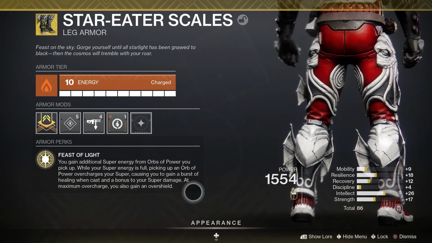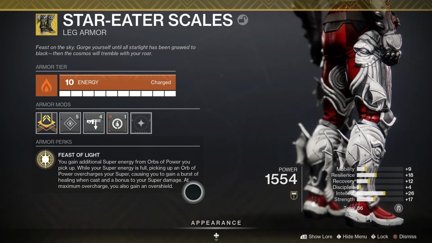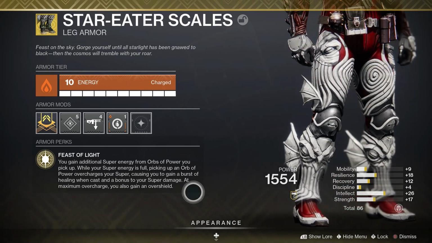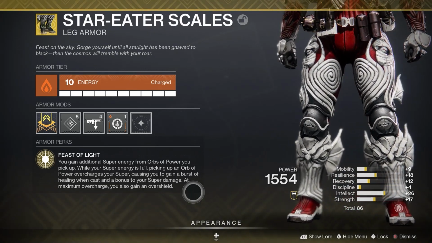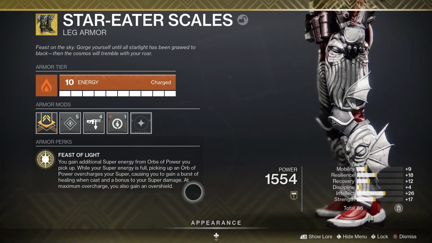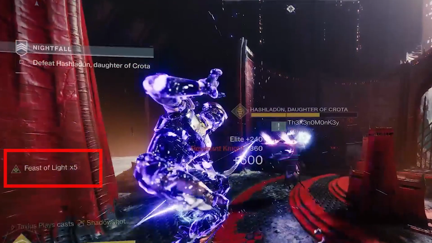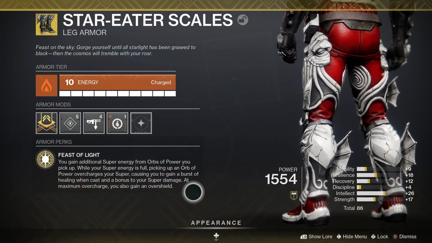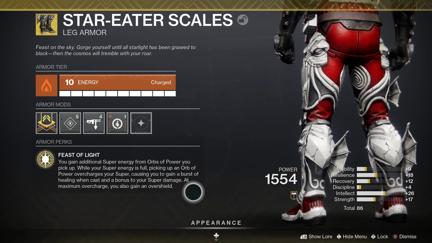from Orbs of Power. Now, the second part of this exotic perk doesn't really benefit this build if you're going to be using your super to power up Ager's Scepter, but you have the option to overpower your Shadowshot Deadfall super by grabbing extra Orbs of Power after your super is full, and get an overshield when you cast it. Maybe you're out of ammo for Ager's Scepter during the boss damage phase and it makes sense to use your super instead. The choice is yours.